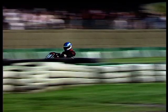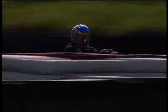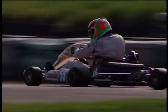English has closed up once again in 4th place, and he's brought 3 or 4 other carts with him. So it's very much to and froing here, but the one thing you can say is that all that action has allowed Stephen Lane to pull away from the battle for 2nd position. Number 33, Stephen Lane, looking comfortable as we run up towards the closing couple of laps of this race.